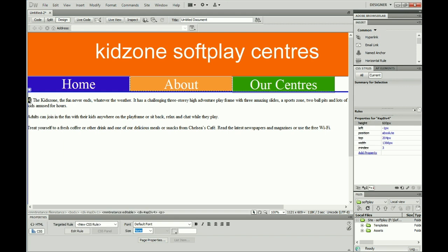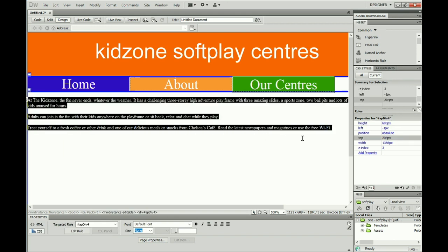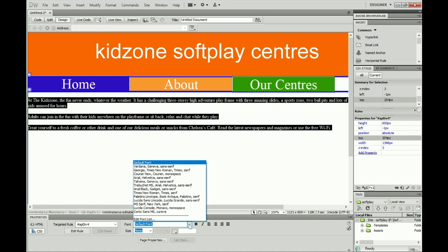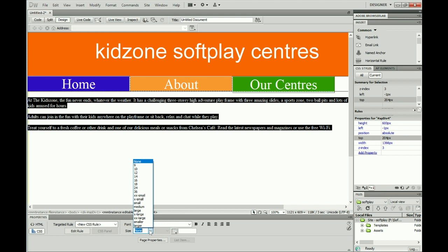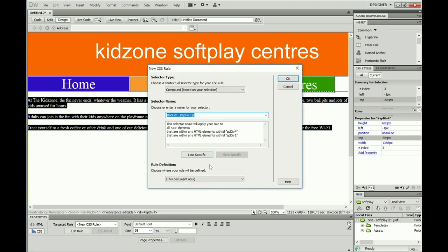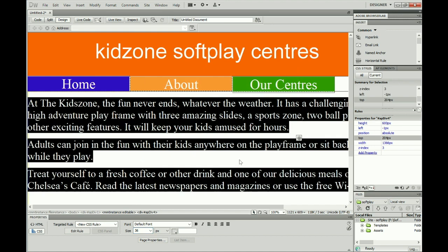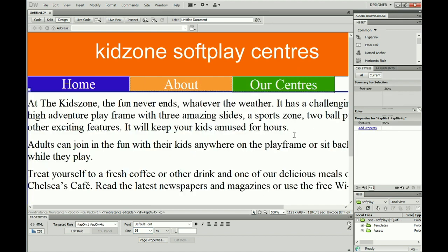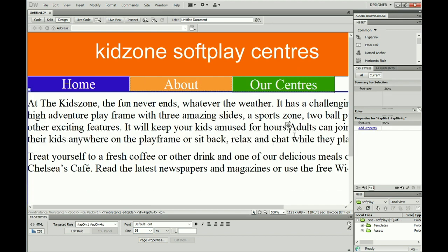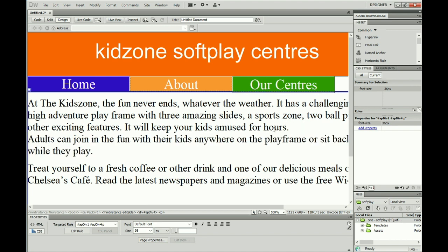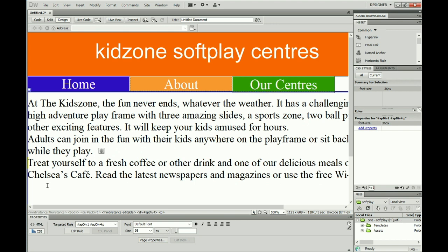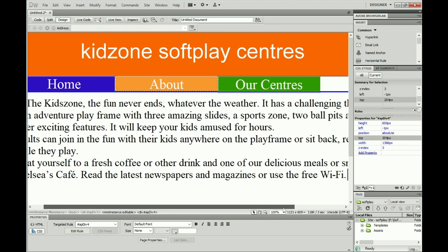Okay, because it's an editable area, of course I can actually select all of that text, and once again change the font. I'm going to change the size on this straight away because I want to make it about 36. Click OK, and that's popped it in there. I'm going to change this very slightly. Now I'm going to go to the end of this.